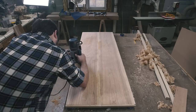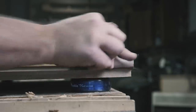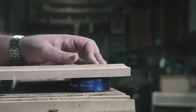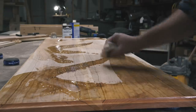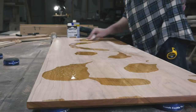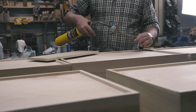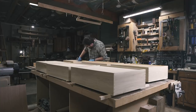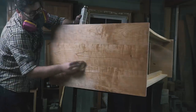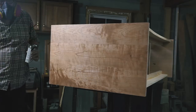With the top surfaced, I flipped it over and added a cove profile to the underside with a router. For the finish, the client wanted a soft, easily renewable finish, so we decided on a Danish oil, which is incredibly easy to apply — you just apply it and wipe off the excess. I don't think I would necessarily use it on something like a kitchen tabletop, but for a dresser it's a fine application. I added my brand to the drawer bottoms and signed and dated the piece. Here you can see that subtle figure jump out of the carcass as I add oil to it — this is the stuff I love.